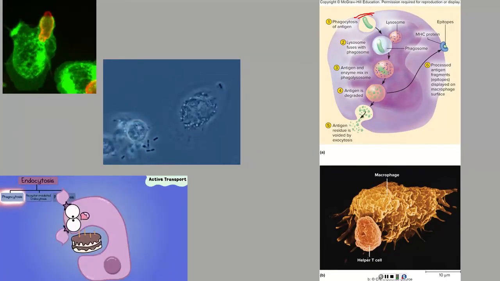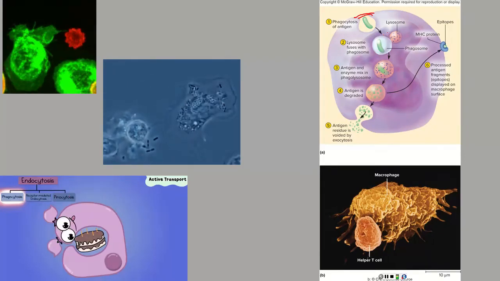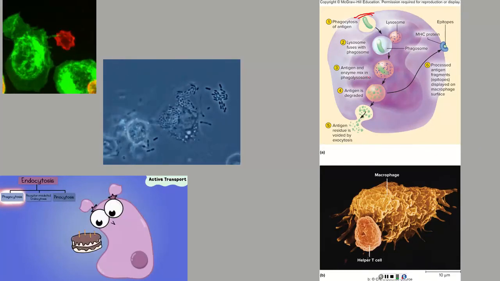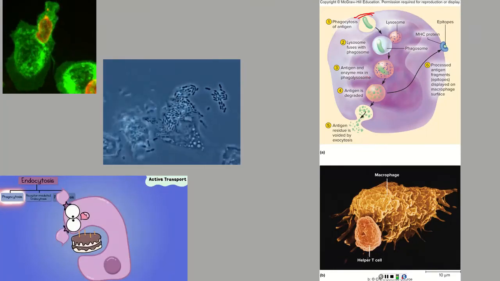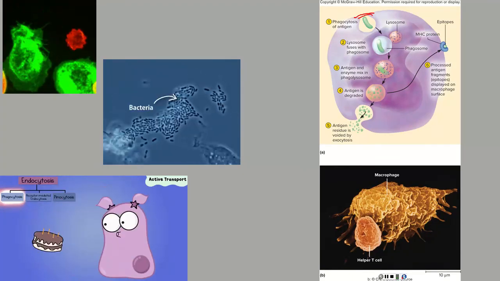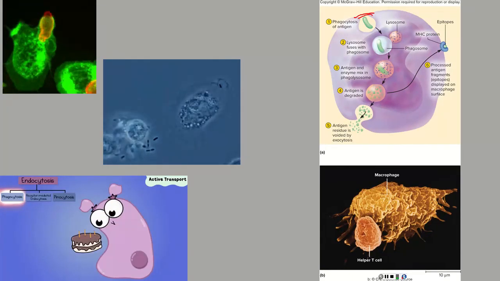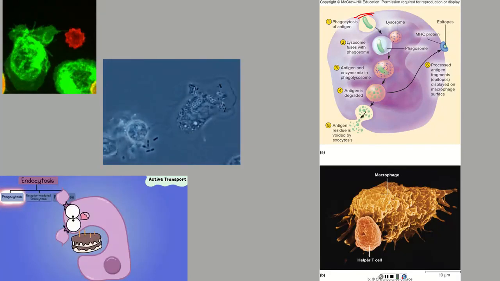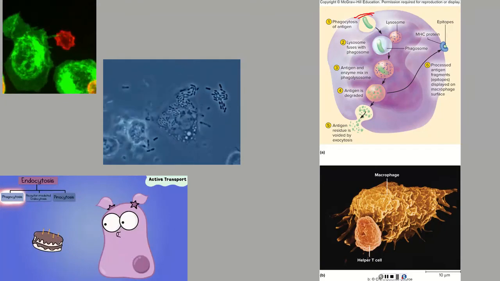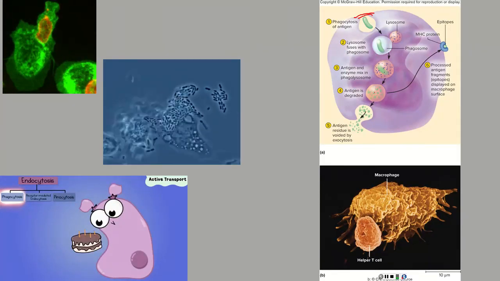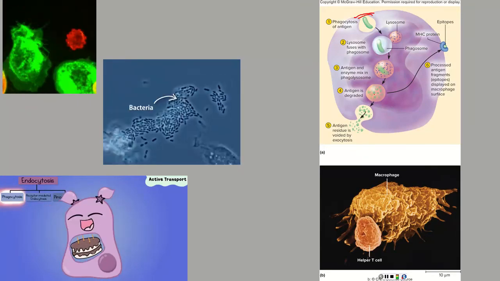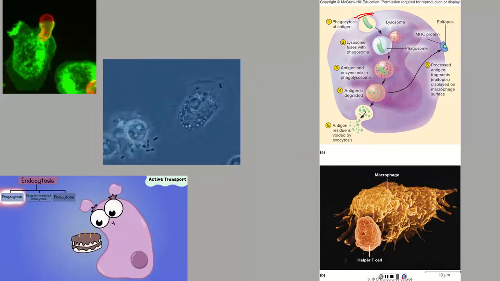So let's give it a name. Phagosome plus lysosome equals phagolysosome. A phagolysosome is a vesicle that contains whatever we just phagocytized, in this case the bacteria, plus all of those digestive enzymes. So it's going to start to digest that bacteria. And it's going to break that bacteria down into really small pieces. Some of those pieces can actually be reused by the cell. Things like amino acids, things like lipids, the cell can use those.